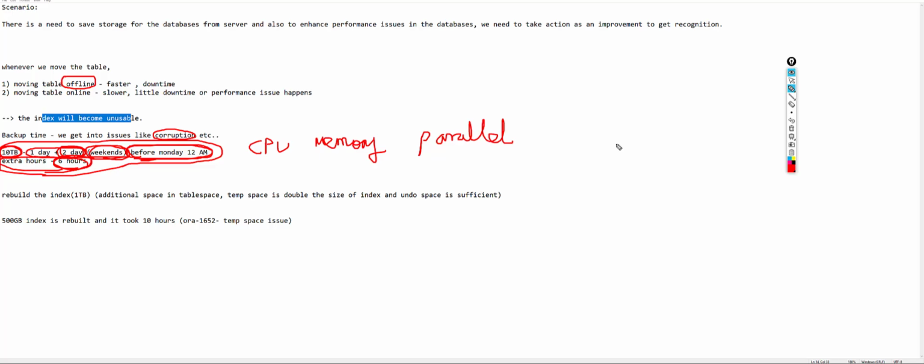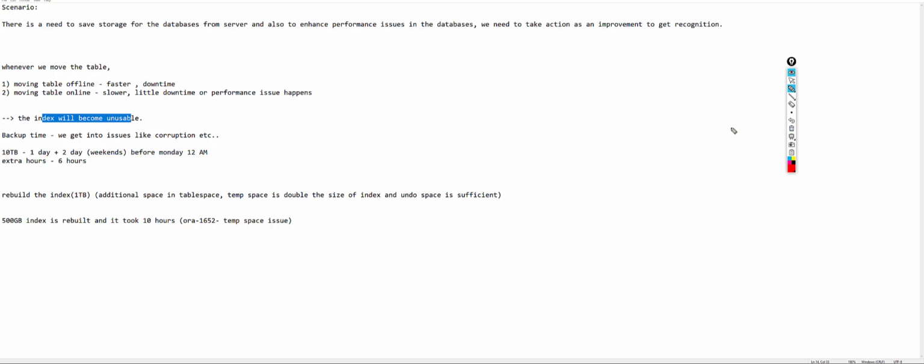So likewise, more than technical skills and the steps to complete this maintenance, this experience and these management things are very important, right?